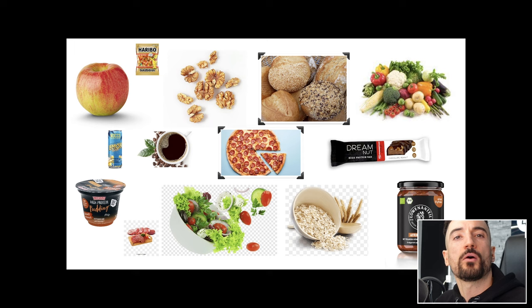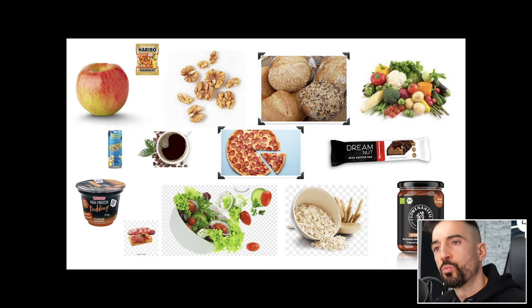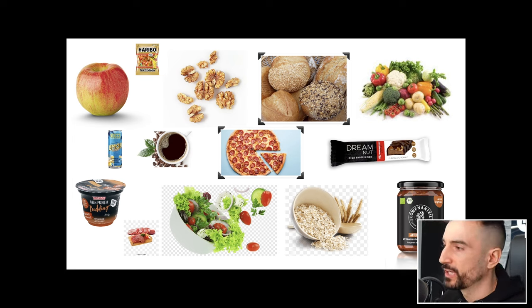Then pizza — of course I eat pizza. What's the major difference that allows me to eat pizza and look like this? I limit the amount of pizzas I eat per week — it's one. Then I drink a lot of coffee, even though I started switching to decaffeinated. And here's my biggest sin: energy drinks, right here — the blue one called Noko with the yellow description.